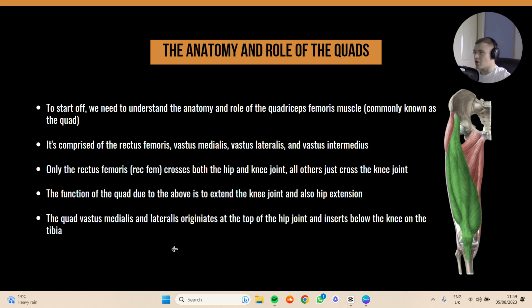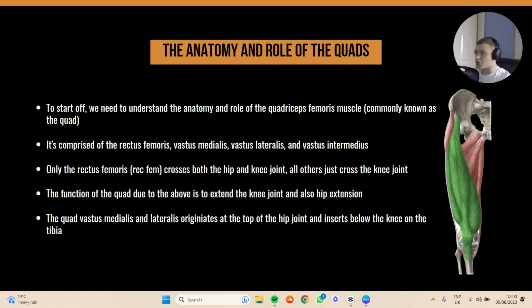So your quads comprise of the rectus femoris, vastus medialis, vastus lateralis, and your vastus intermedius. Without overcomplicating it, a good way to look at it is you've got your rec femoris, and also the other muscles in the quad. That's all you really need to break them up into, because you're not going to do an exercise and think, right, this exercise is for my vastus medialis. You're not going to do a movement for every single part of your quad. However, you train your rectus femoris slightly differently than other muscle groups in your quad.